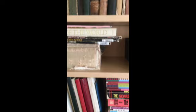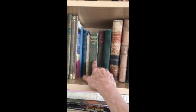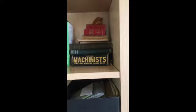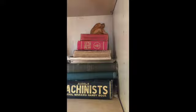And then for images, I use old books that have wonderful engravings. For example, this one here, School of the Woods, which I got a copy from eBay. Someone sent it to me from England. And then this book here, The Machinists and Toolmakers Handy Books. An artist friend of mine gave it to me, and it's full of all kinds of pictures of machines and tools. And then I have a few small language dictionaries, and there's a Thai one there and also a German one, and the writing is very cool, makes great background pages.